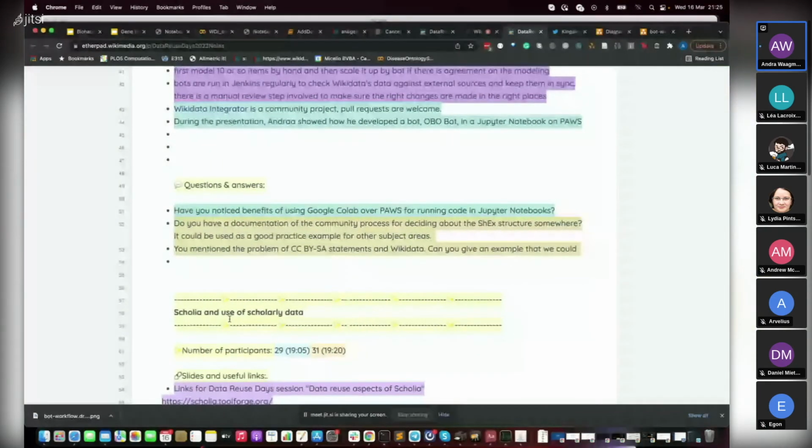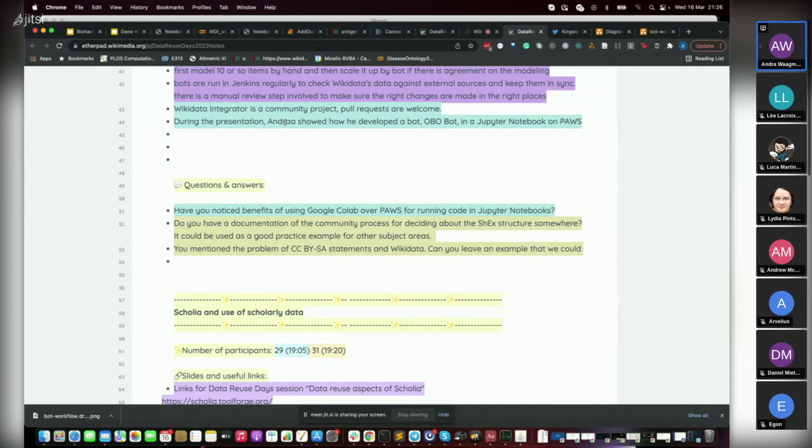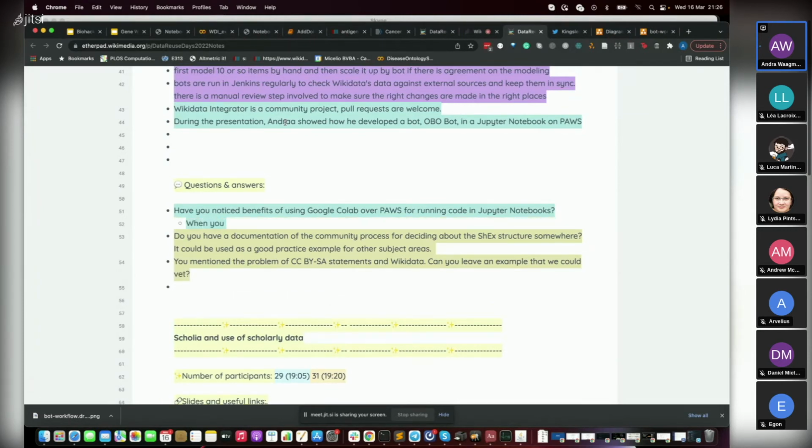Have evidence of using PAWS, for yes and no. So what I really miss in PAWS is collaborative work. What I showed before is that when you work with PAWS, you cannot share the notebook with others. You have to make a public link where you need to be super cautious, because if you have, for example, password information and user information, and you make it public, you're sharing that information, which is why I use this getpass library to hide it.